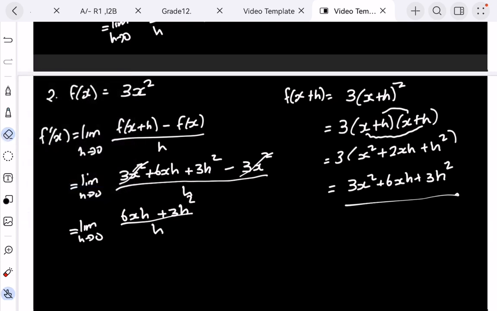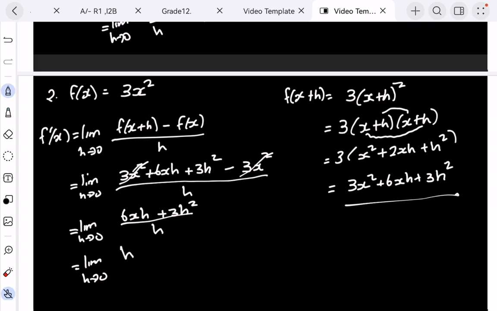So yeah, but if it's your best way of seeing how the question is done, you can do it, right? So now when we are here, the main objective is to make sure you don't have that h at the bottom, or the denominator, because if you substitute 0 for that h, you're going to get undefined. Anything divided by 0 is undefined, so the main purpose is to make sure you cancel h.